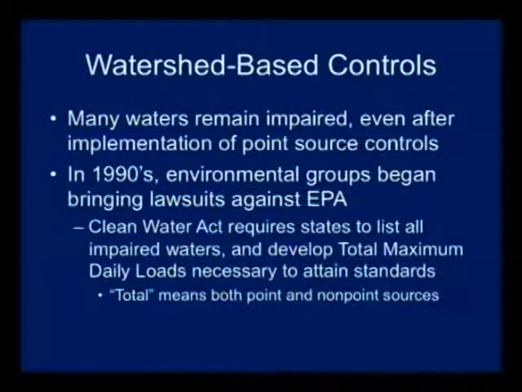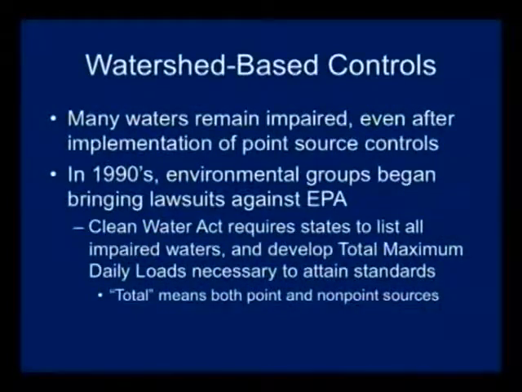After the gross point sources were cleaned up, as states were monitoring their waters, they were still seeing a large number of impaired waters, even after the primary point sources had been controlled. And environmental groups were noticing the same thing starting in the 1990s, and they brought, I believe it was 38, maybe we finished up at 40 lawsuits against EPA and the individual states, saying the Clean Water Act in 1972 said you would develop these total maximum daily loads. It's 1990, you haven't done any. We don't think you're proceeding in a timely basis. And they won every single one of those lawsuits.